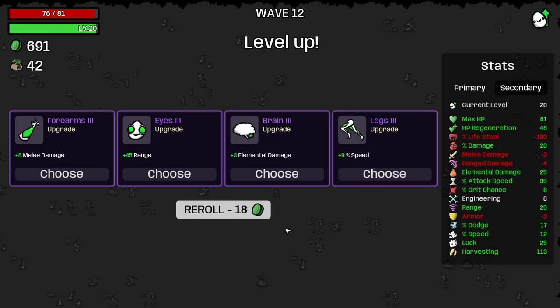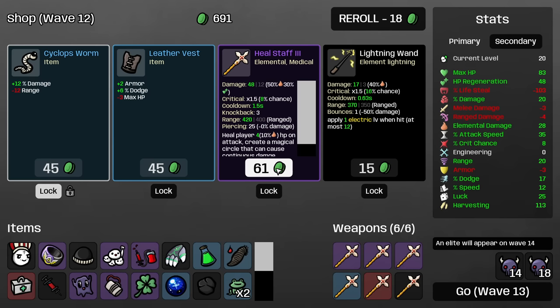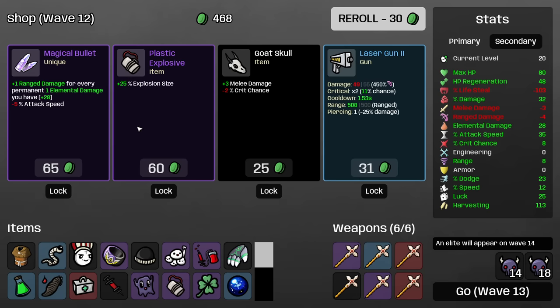Engineering, no, we don't care about that. Real elemental damage is the choice, obviously. Heal staff, purple, I'm going to say yes. Armor, etc., yes. Let's arrange, yes. Boor armor, I love this so much. Armor and the harvesting at the end of each wave. So cool. I'm going to buy one more of these.